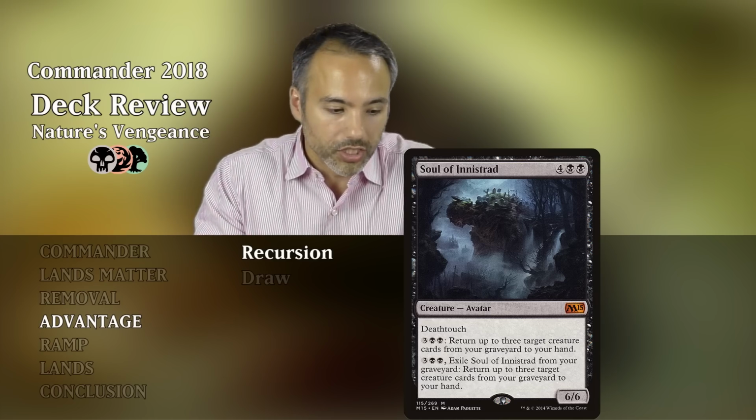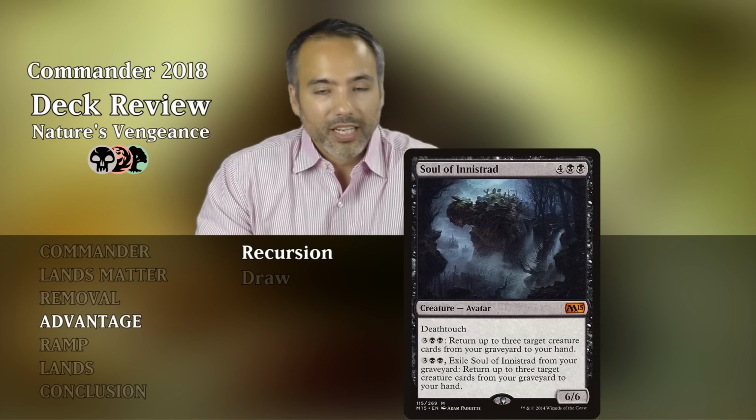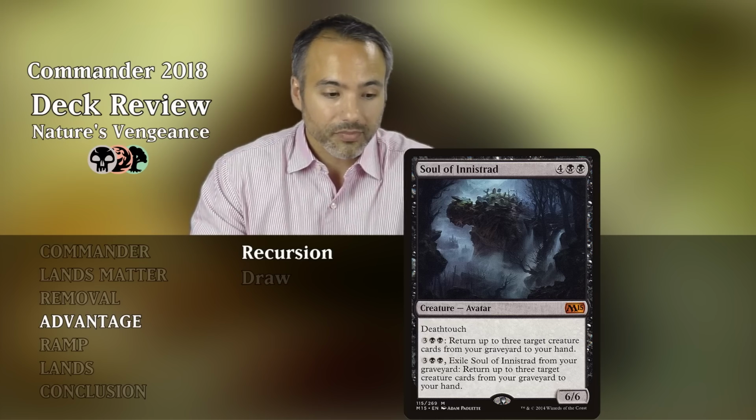And additionally, should this card be in our graveyard because it died, or because we discarded it, then we can still pay 3 and 2 black, still the 5, to return 3 creature cards from our graveyard back to our hand, but we do have to exile this card though. So we can only do it one more time after it's dead.